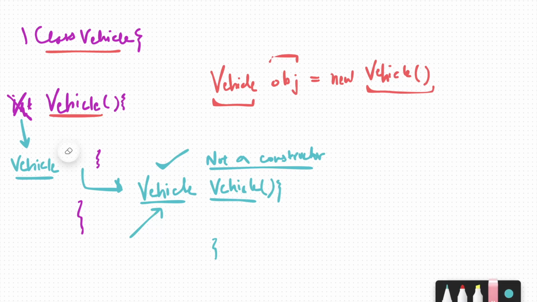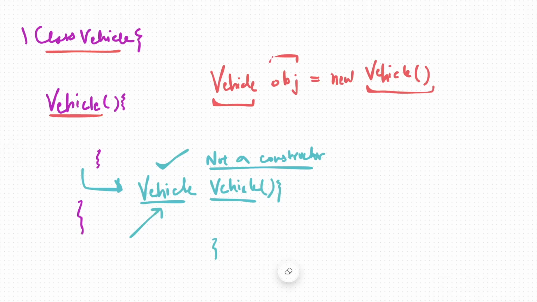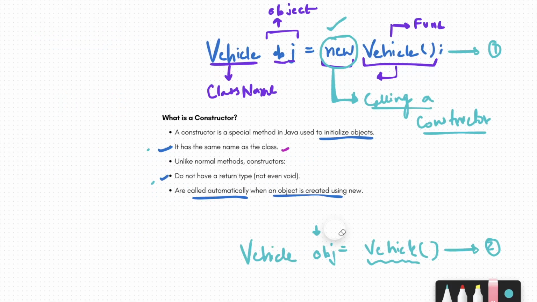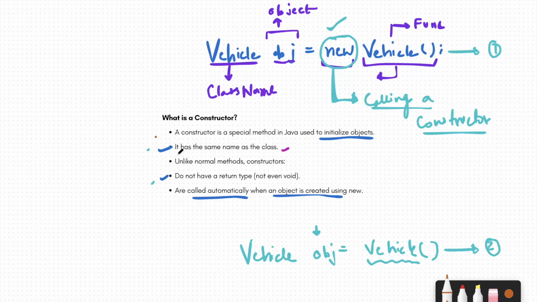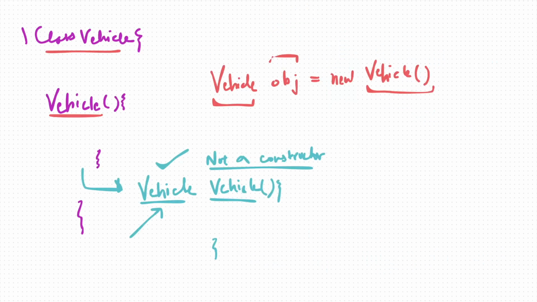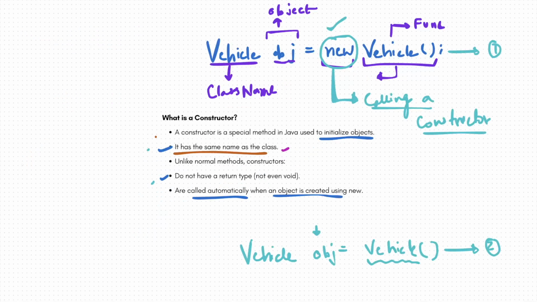All right, so just to differentiate, now let's answer all of the questions which were here. So what were the questions? The first was that the constructor has the same name as the class. So why will the constructor have the same name as the class? Just to identify that this is a constructor, for uniqueness. Inside a class you can define any number of methods, whatever you want, but how do you identify whether a method is a constructor or not?